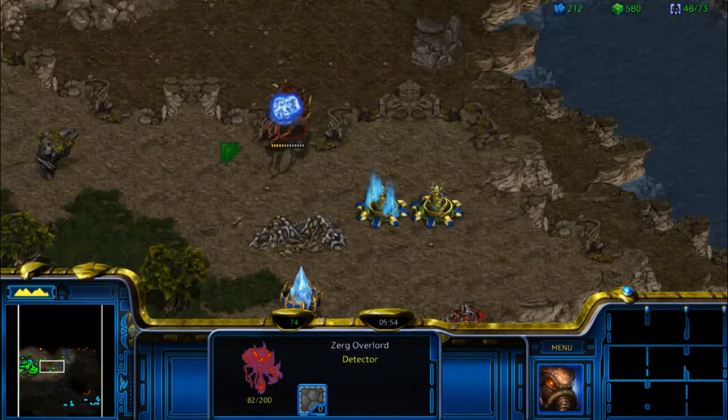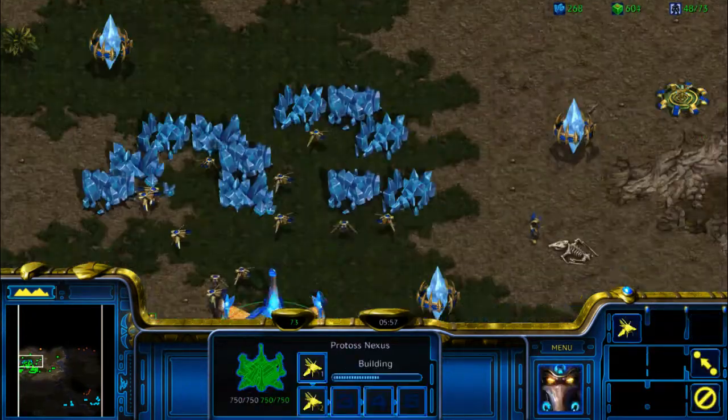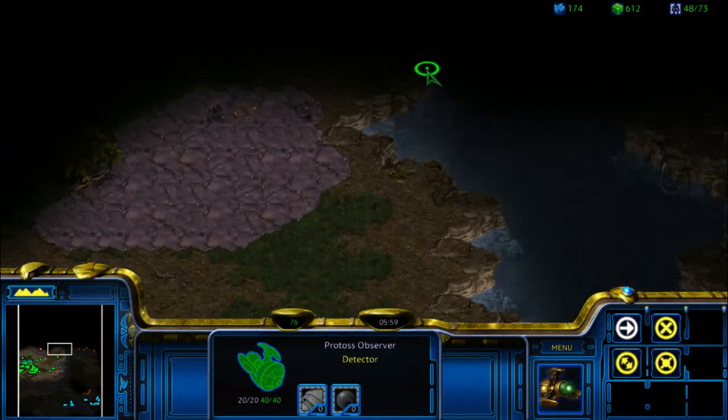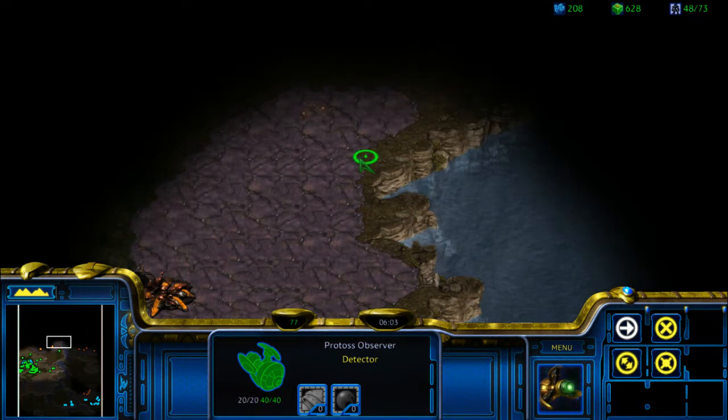Yeah, sure, that Overlord. I need more probes. So there's 2 Zerg AIs, orange and brown, basic AI script setting.